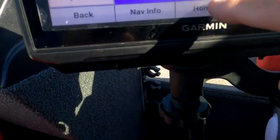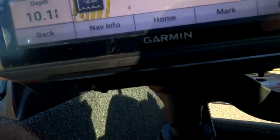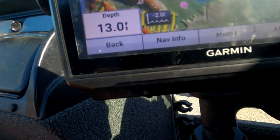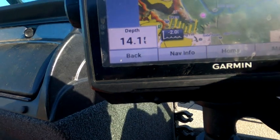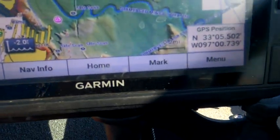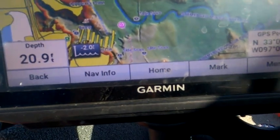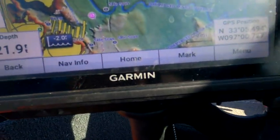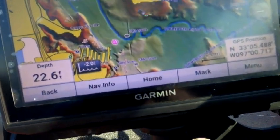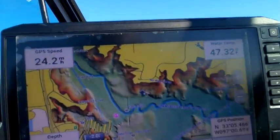We're going to go look at relief now — home, charts, relief shading. I looked at some stuff online and thought it would be great to actually see some relief shading. Here's what it shows — we're zoomed out to two-tenths of a mile and it's showing there's a little ledge drop-off over here coming up. Here's what I want to show you though — I'm going to go out to that spot over here and I'll start up again when I get there.